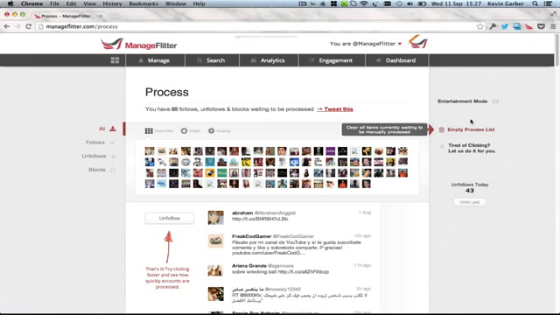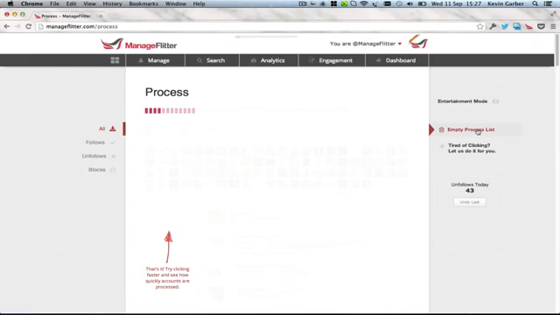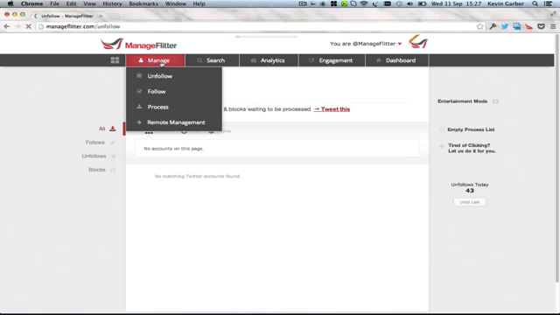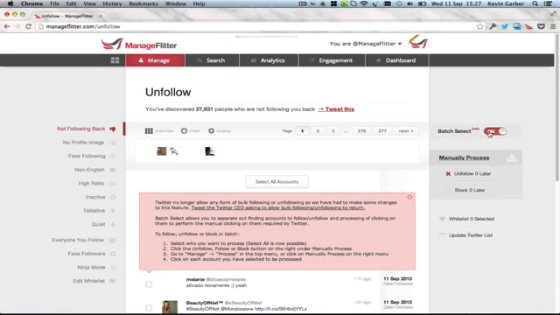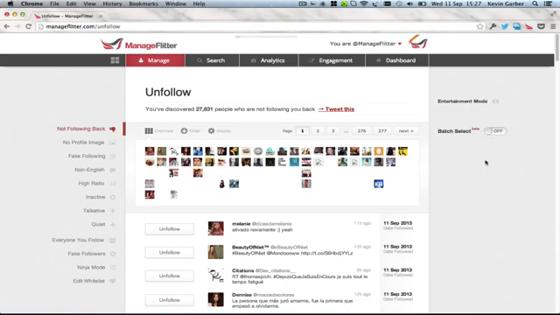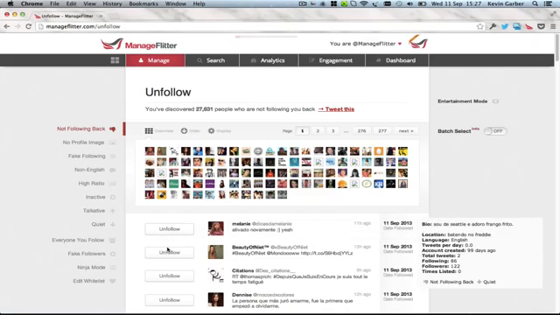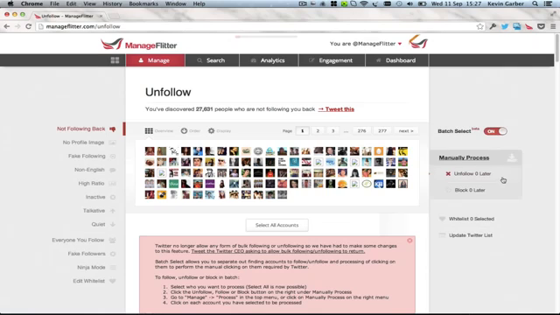So this is the multi batch select mode, which is still in beta. But as I said, the default mode is having this batch select off, where you're able to unfollow one by one on that side of things. If you want to have a play, switch the batch select mode on, and you'll be able to push follows and unfollows into the queue, so to speak.